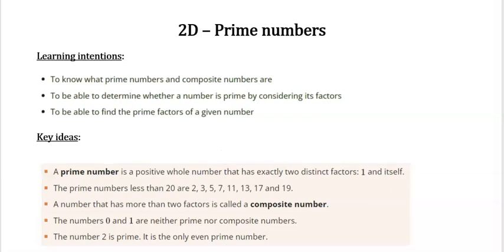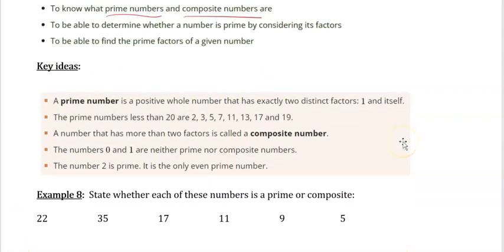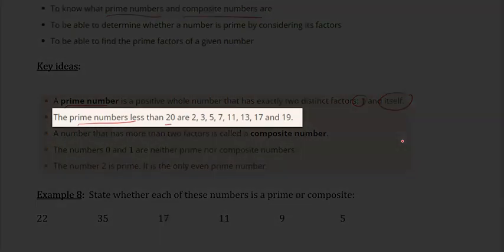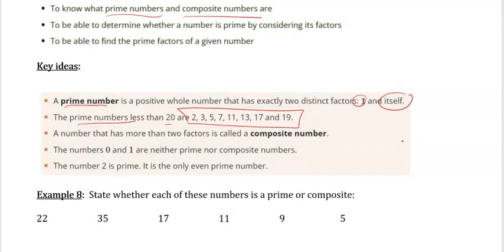All right, we're going to learn the difference, or clarify the difference, between prime numbers and composite numbers. So a prime number is a number that has as its factors only 1 and itself. That makes it prime. So any number that can be divided by anything else besides 1 is not prime. So the prime numbers under 20 are these here. That means each of those numbers can't be divided by any other number except 1.